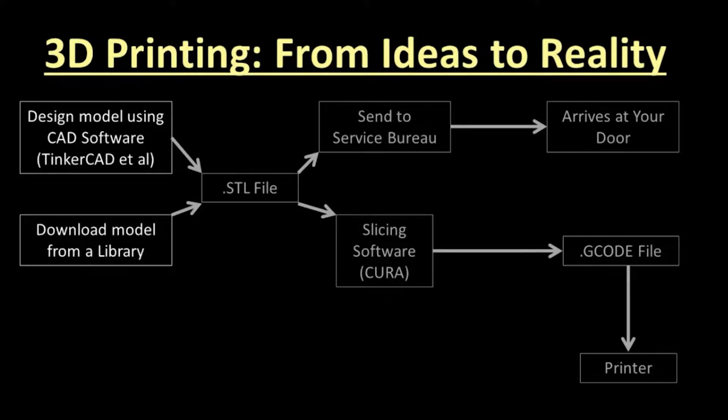Or models can be downloaded from massive online libraries. Models often exist in the STL file format for stereo lithography. Service bureaus are companies where you upload your STL models and they will print them for you, for a somewhat reasonable fee and a large elapsed time. Otherwise, if you have access to a 3D printer, you can feed your models into a slicer, which converts your model into a multitude of instructions — called G-code — for where to deposit layers of filament. If all goes well, after 10 minutes to 24 hours, you may have created a trash can or the parts to construct an HO building.